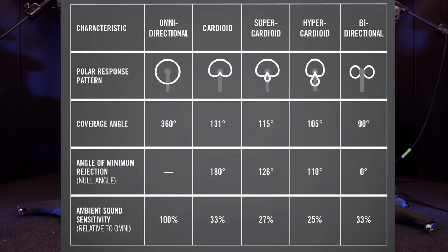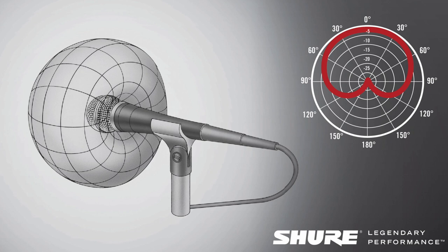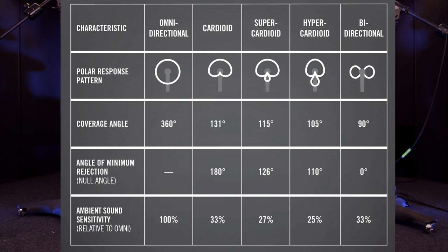Next basic is the microphone characteristic. The widest characteristic is omnidirectional — it records sounds from all sides and angles, meaning it will also record the reflections of a room. On the other hand, you have characteristics that are more focused on their polar response patterns, for example the cardioid characteristic. Cardioid characteristics reject all sounds coming in from the back of the microphone. That's why I use almost only cardioid and sub-cardioid microphones, which is a mix between cardioid and omnidirectional. When positioning your microphones, it is really important to know the characteristic so you don't record crosstalk from the side or the back.